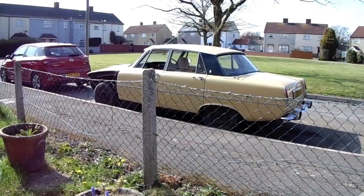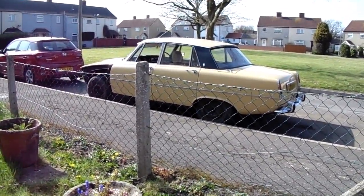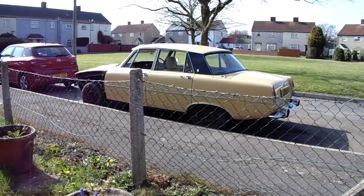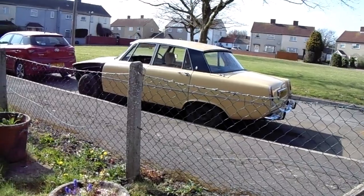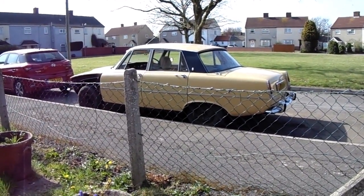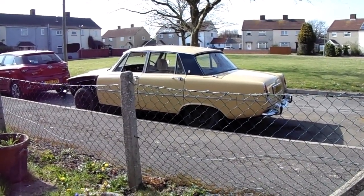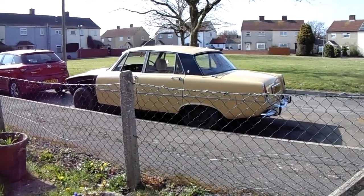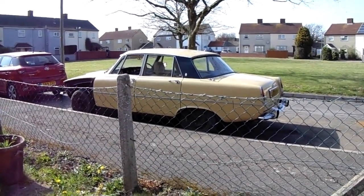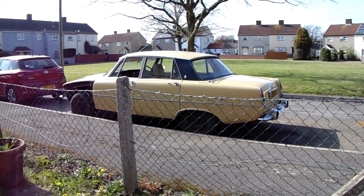I mean, I could do with plenty of spares here. I mean, I'm still worried about that engine as well, because like I said, that guy who I bought it off said he put new shell bearings in it, and that's a worry as well. I mean, I've had to redo everything he's done, like the oil leaks and whatnot. I mean, he didn't even put a new seal on the front of the pulley, so that just fell off. So it was oil spurting out everywhere. So what other stuff has he farted around with, and couldn't be bothered to tighten up properly and stuff like that, and just left it and thought, well, I'll come back to it another day.